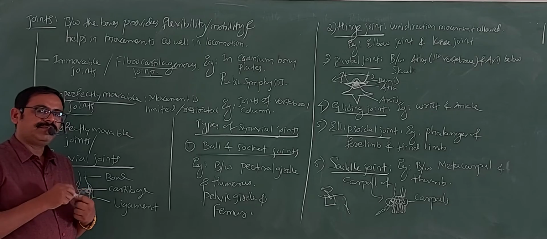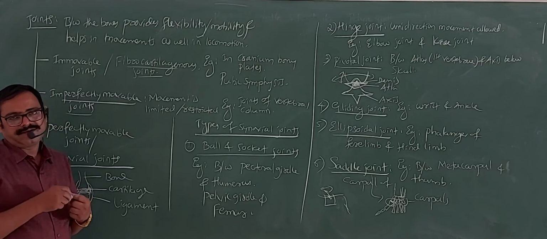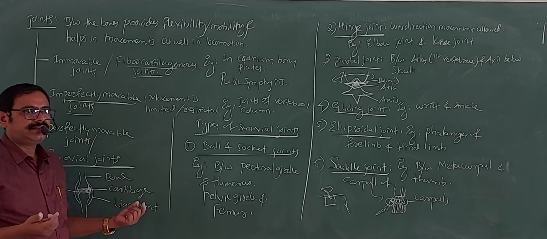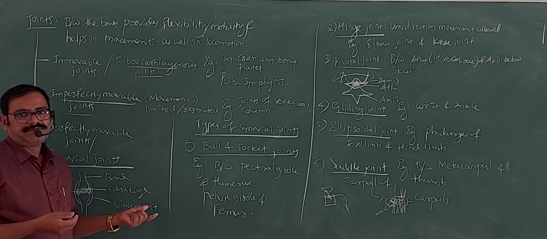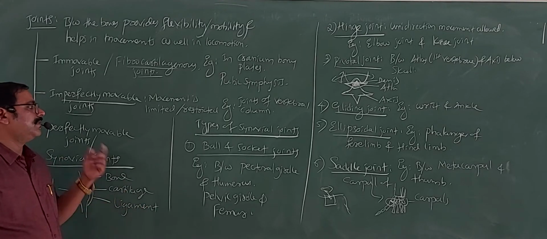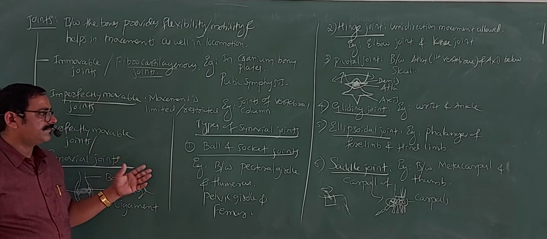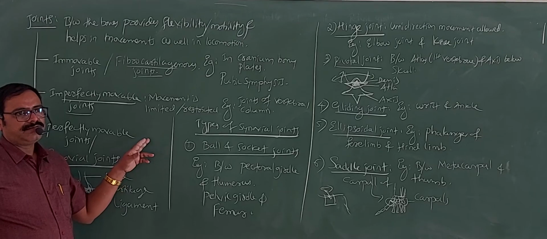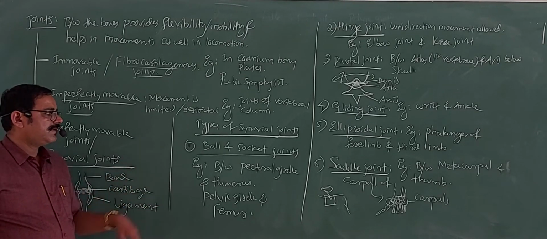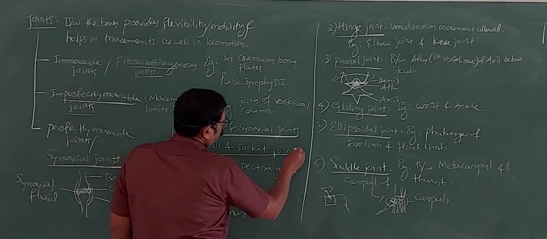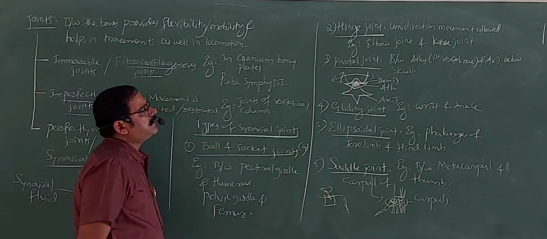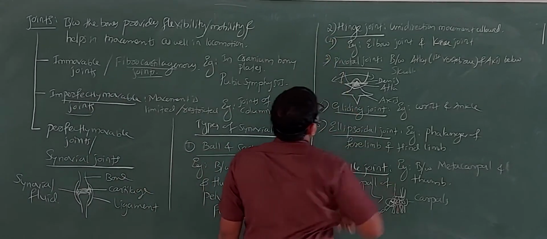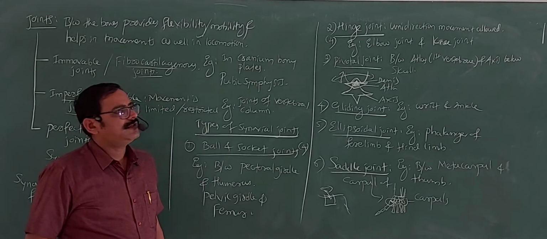There is no friction between bone to bone. Why? Because there is cartilage present. Thus they provide protection, avoid friction, and provide flexibility for movement. Thus the 6 well-known types of freely movable joints: ball and socket joint, which are 4 in number, 2 in the pectoral girdle and 2 in the pelvic girdle. And then hinge joints, also 4 in number, 2 in the elbow joint and 2 in the knee joint.